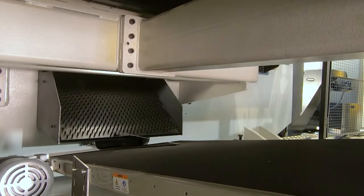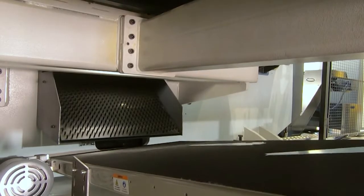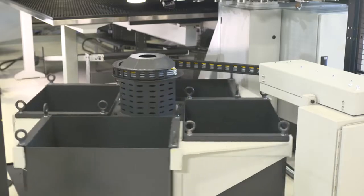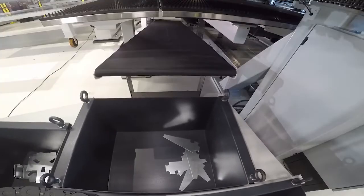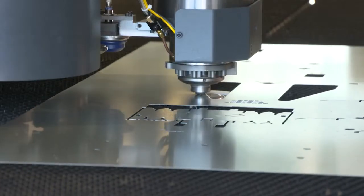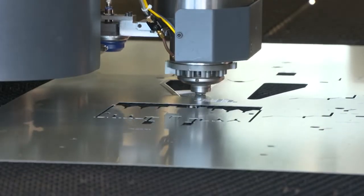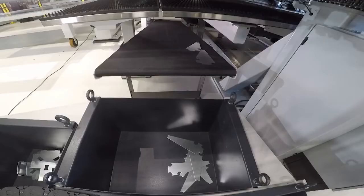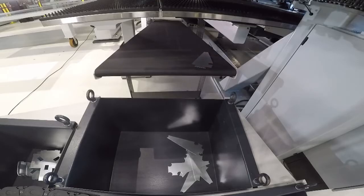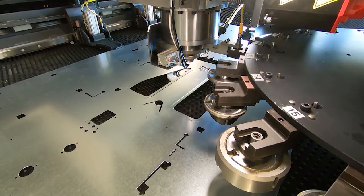The programmable work-piece drop door for small parts is combined with a conveyor to a bin. Roller technology enables a rapid work process due to increased travel speed. Straight and circle contours can be made. The benefit is high productivity due to shorter machining time and higher flexibility due to expanded forming ability.